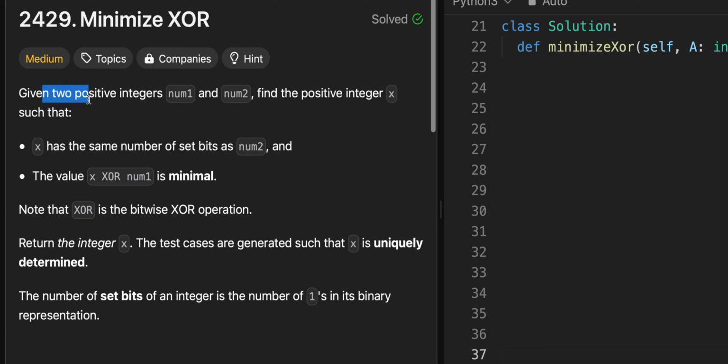Note that XOR is the bitwise exclusive OR operation. Return the integer x. The test cases are generated such that x is uniquely determined. The number of set bits of an integer is the number of ones in its binary representation.